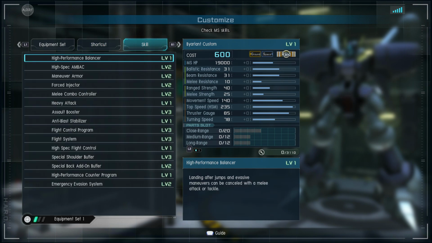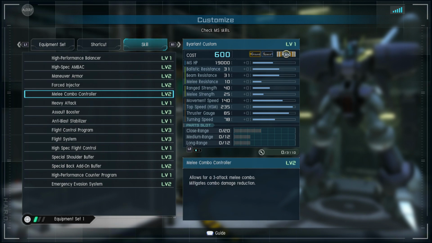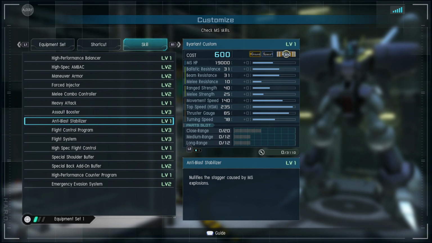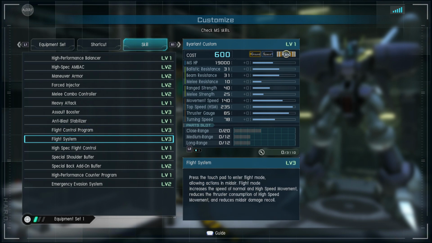So here you have your high performance balancer, maneuver armor level 2, force and jet level 2, melee combo control level 2, heavy attack 1. Yes, it's going to be amazing. Assault booster level 3, beautiful. Anti-blast stabilizer, beautiful. Flight control program level 3, reduces thruster consumption by 50% by mid-air high speed movement or actions. And you have your flight system level 3. Ooh, I love it. I love this so much.